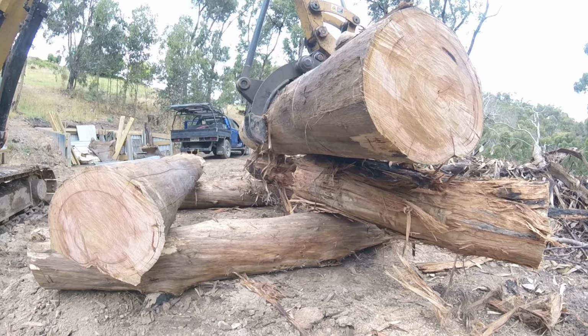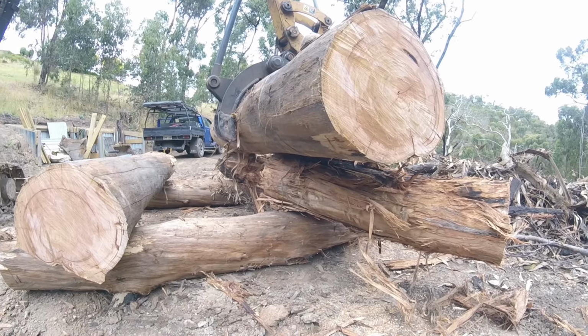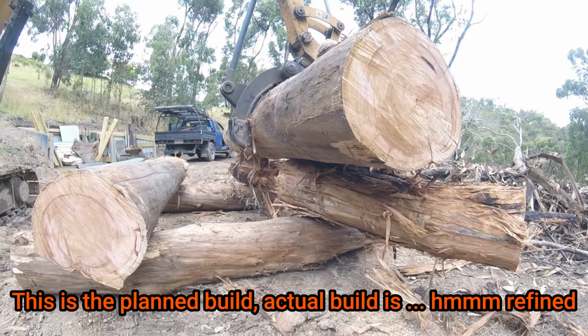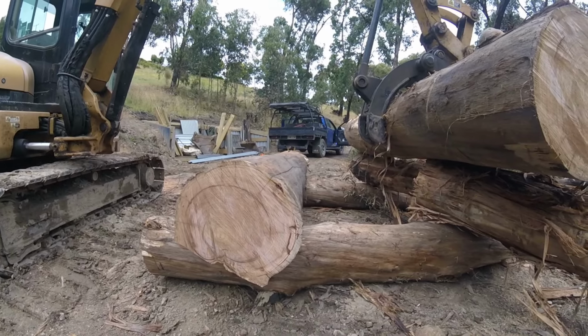What I wanted to do is just give this a trial, so that I don't end up cutting all this wood up for firewood and missing out on being able to build what I want to build. So yep, I'll stick all this to a side to save it for future.